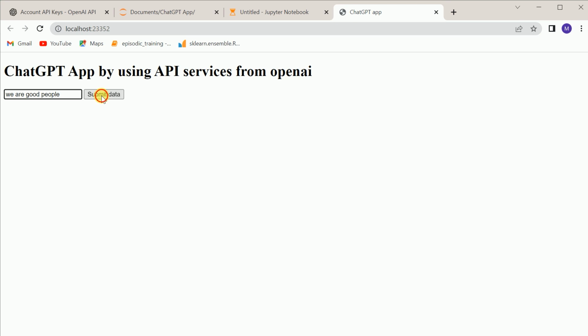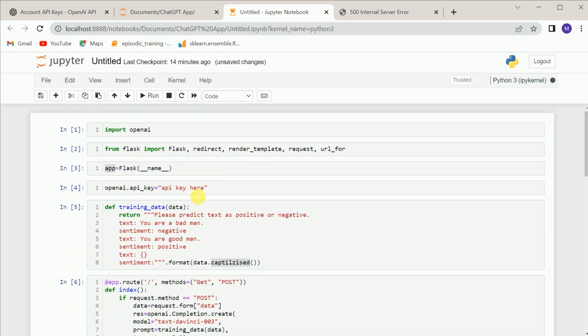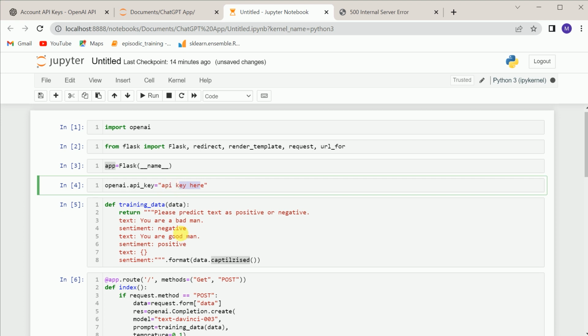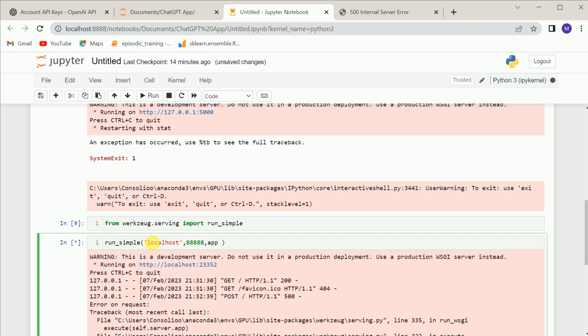But let me show you, if I run it, we are getting the internal server error because I did not set the API of ChatGPT here. So I need to add the API, and then I will run again, so I will be getting the results.